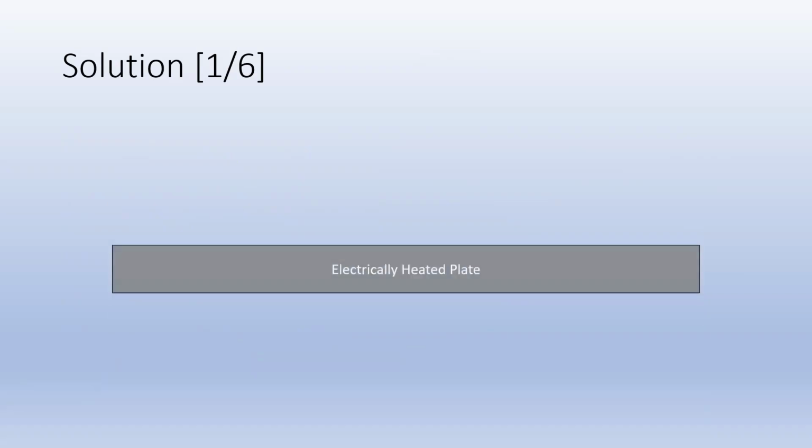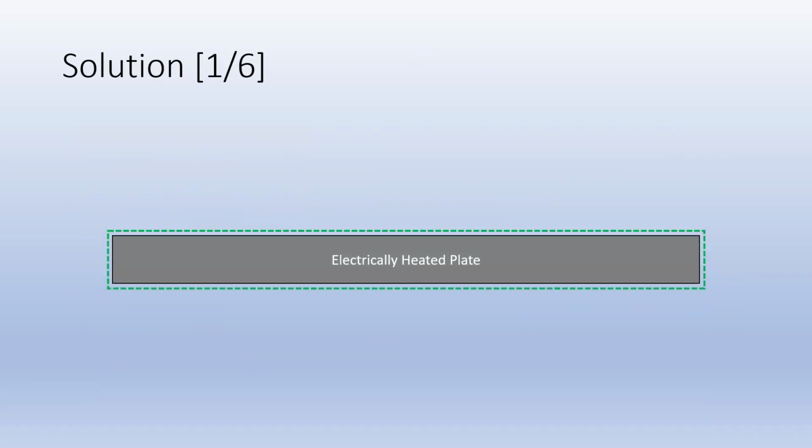To start solving, we need to determine the modes of heat transfer occurring with the electrically heated plate. First, we will define our control volume, which is outlined in the green dashes. Now, in terms of heat transfer, we have the electricity generated, P elect, from the electric heater entering our system, as well as heat from convection and radiation leaving our system. Therefore, the sum of the heat from the convection and radiation should be equal to the electricity generated by the electric heater. But before we can do that, we need to solve for convection and radiation.